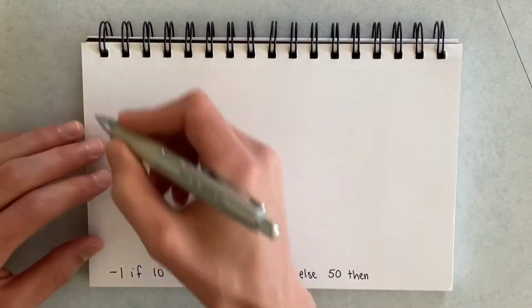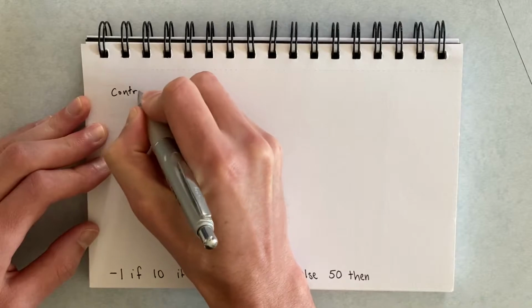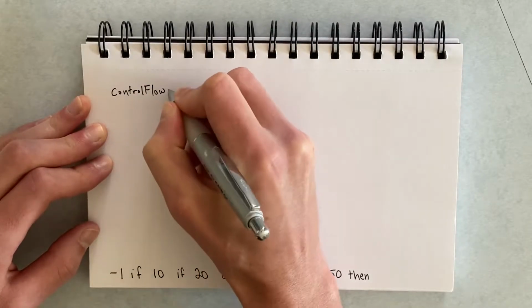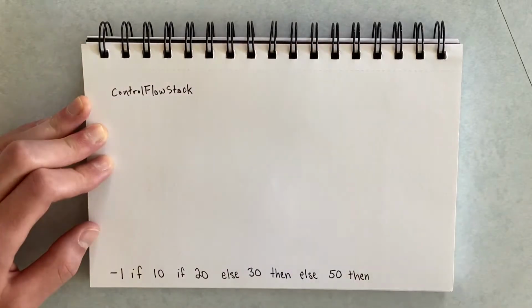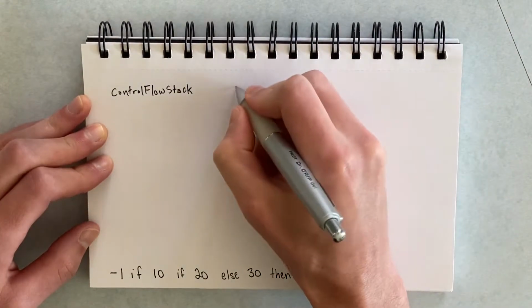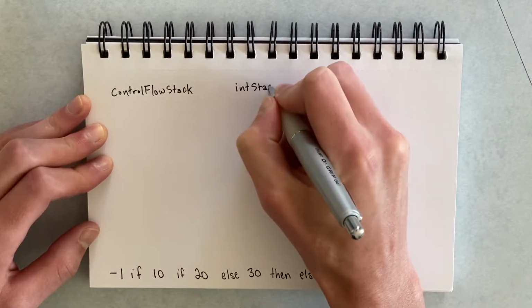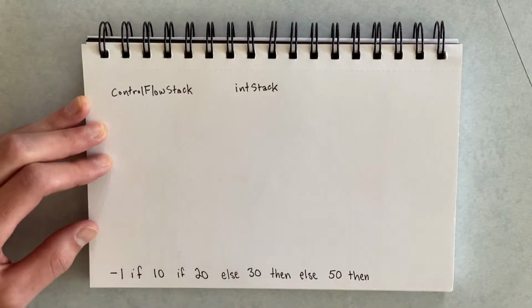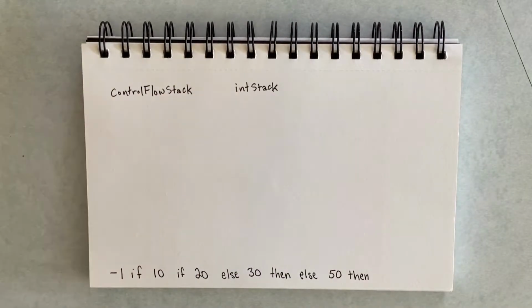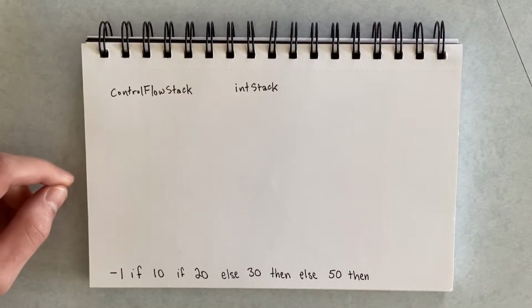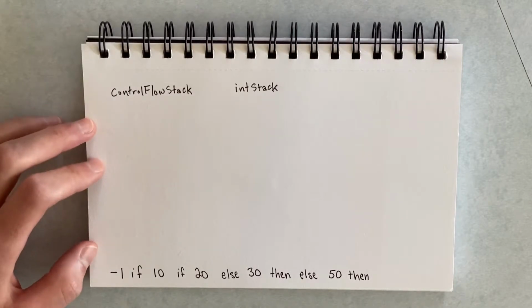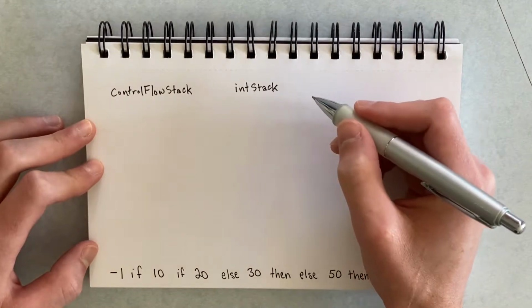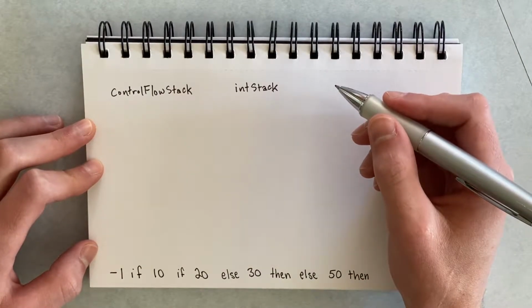So in our program, we're going to have a control flow stack. And this is used, I think, differently than assembly language Forth implementations would use it. And we have our integer stack. This is just something I came up with off the top of my head after trying a few different things, so there may be a better way to do it. This is the best way I could come up with. And if it is the best way, then that was a miracle. I didn't really know how to research this on Google. There's not a whole lot of blog posts about how to implement a low-level language compiler in a high-level language.